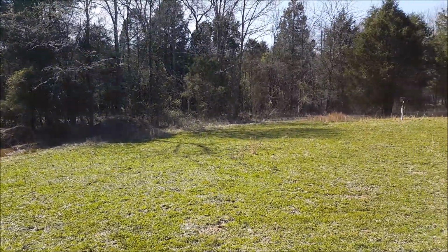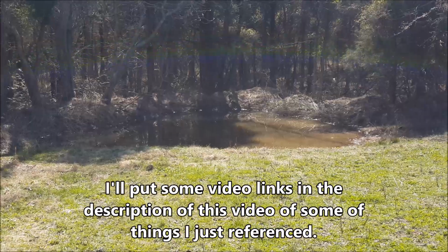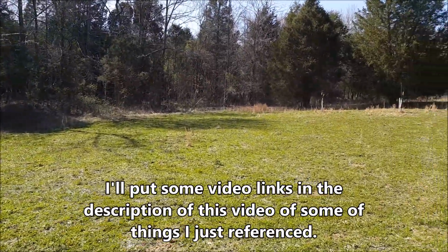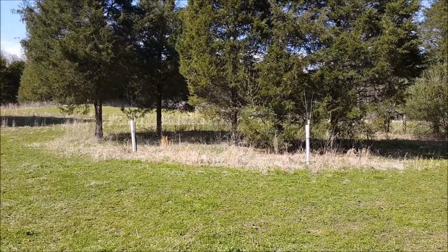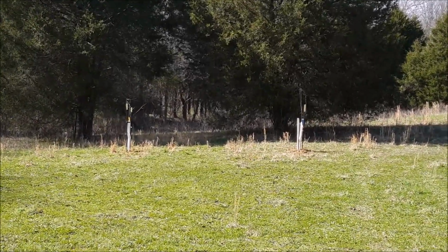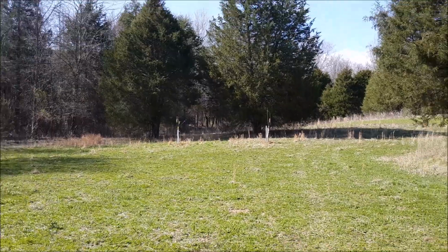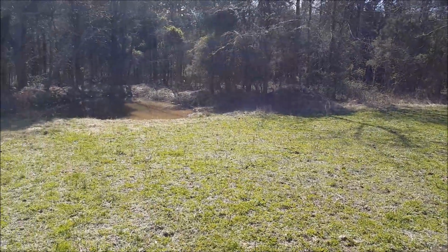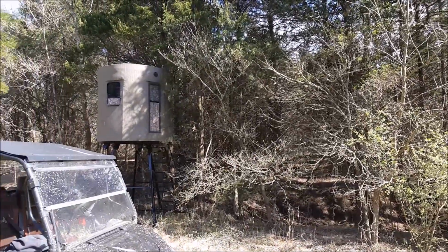Okay, and finishing up. This plot was just a raw field when we bought this property. This is the one that I dug that watering hole with the tractor, with the Coyote, and I had to redo it. This is a half clover chicory mix and half fall mix on the back side there. So those two are my original 2 trees from last year, and those 2 are the new ones. They both have 2 stakes on each side to try and protect them. But this year the starting line is way farther ahead than it was in any of the last years.